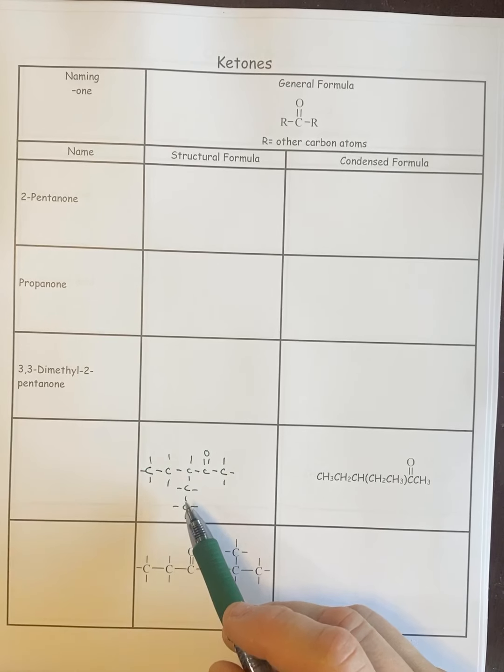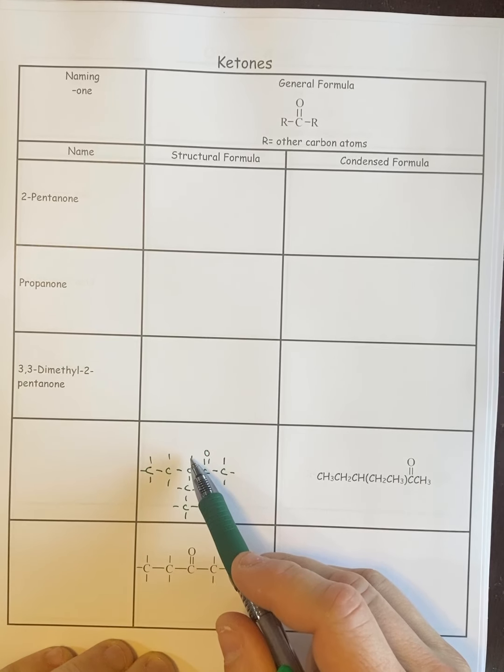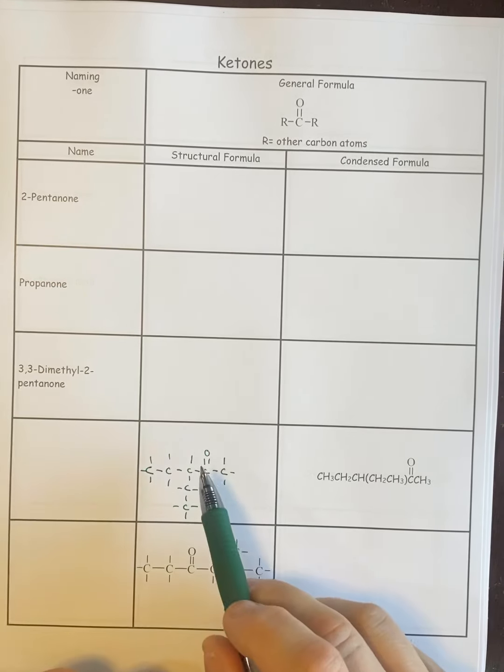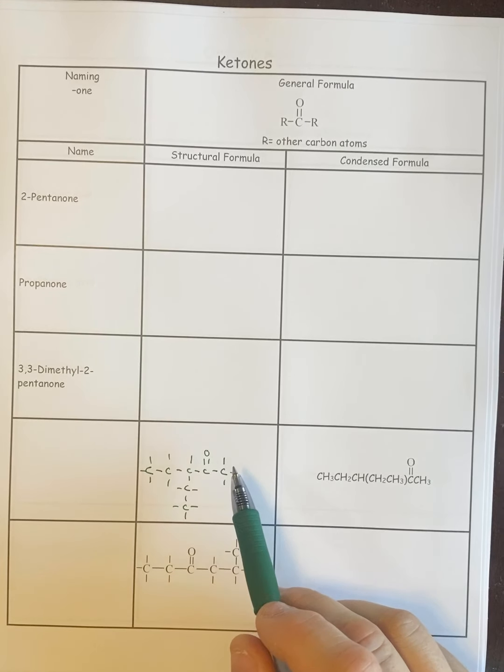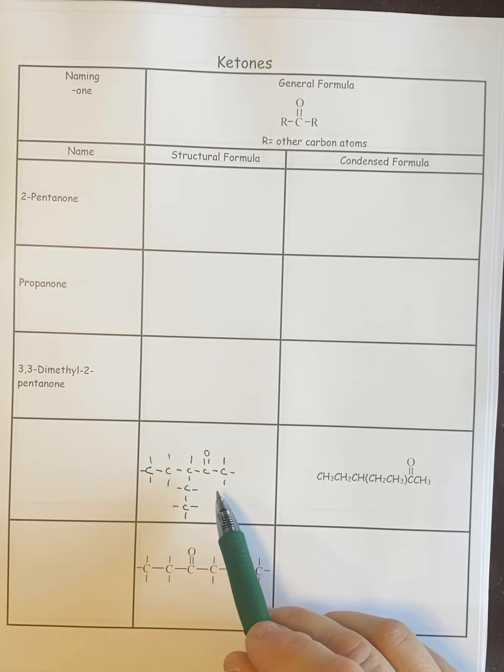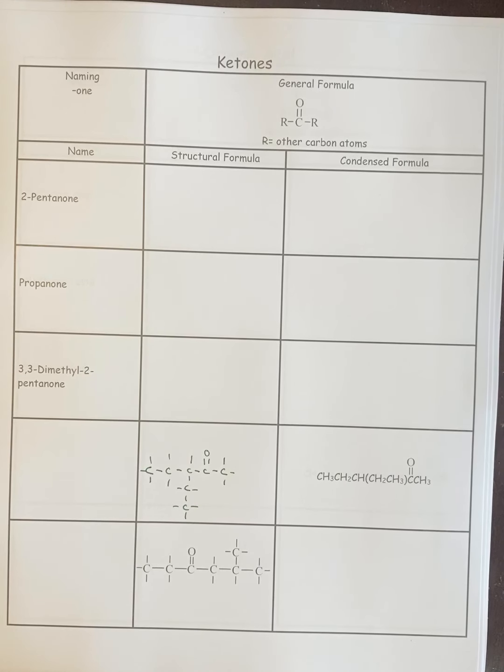Now I could have drawn the ethyl branch up or down, and then I would have swapped it with the H. It doesn't make a difference. Same thing with the double bonded O, although you've always seen it drawn up. It could be drawn down. It wouldn't be wrong because it is free to rotate. And so that's our ketone.